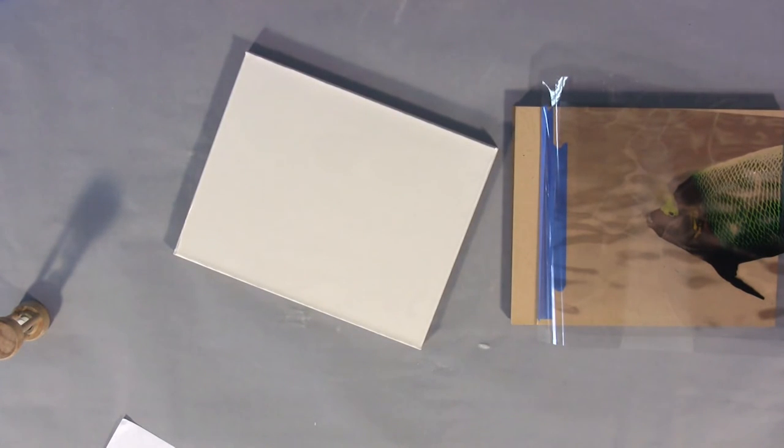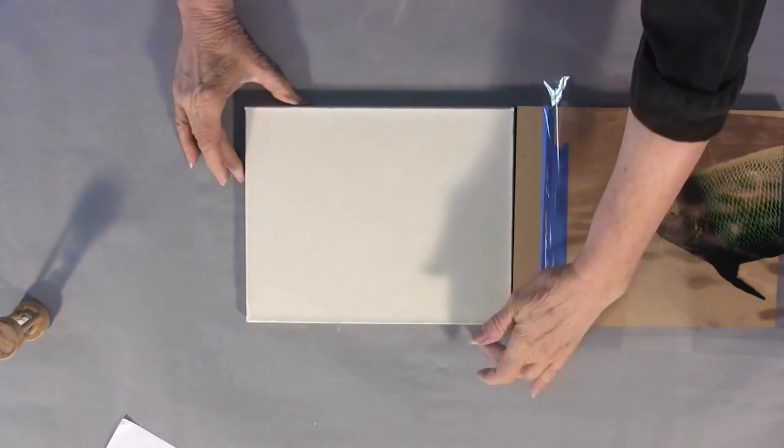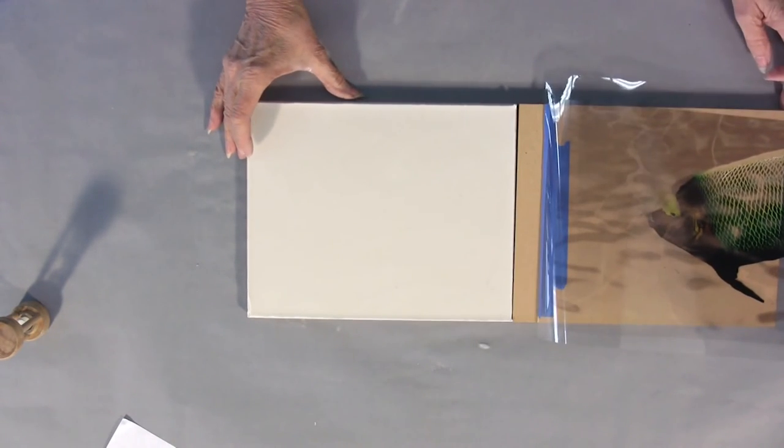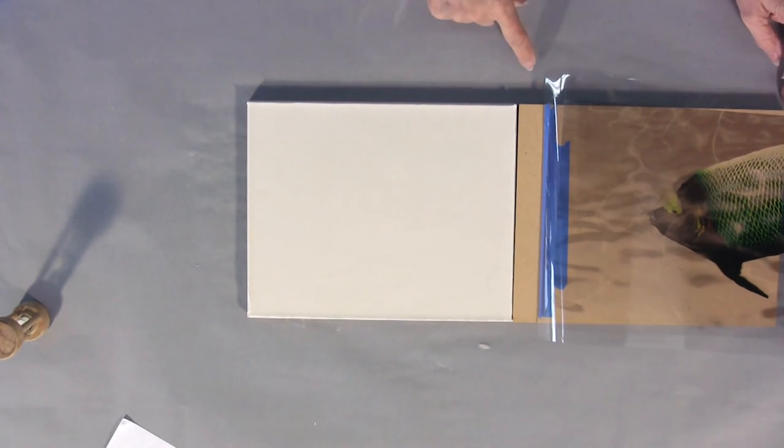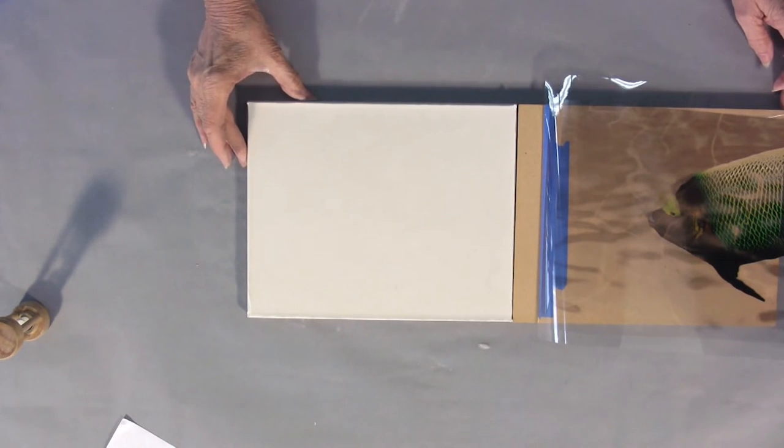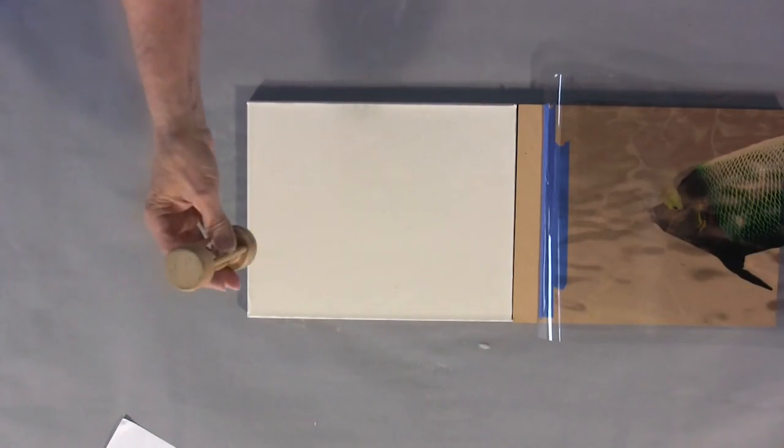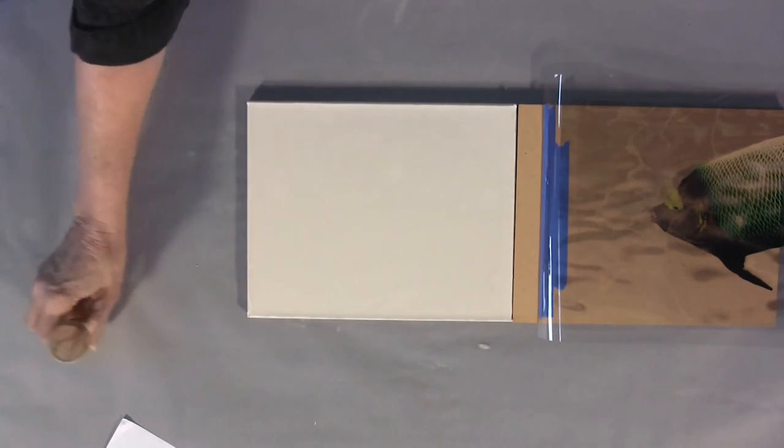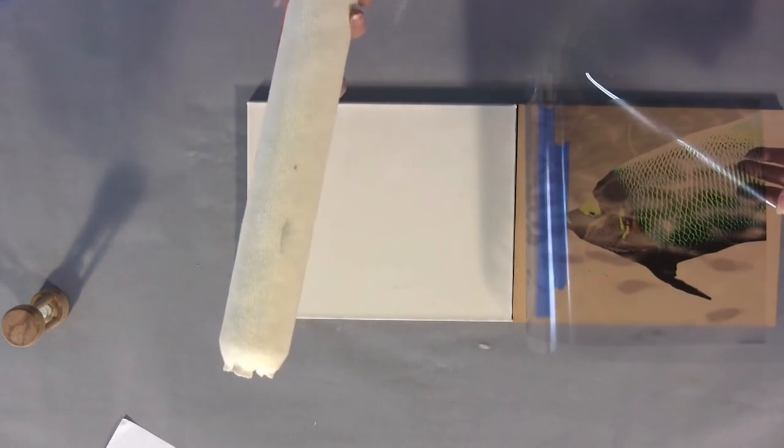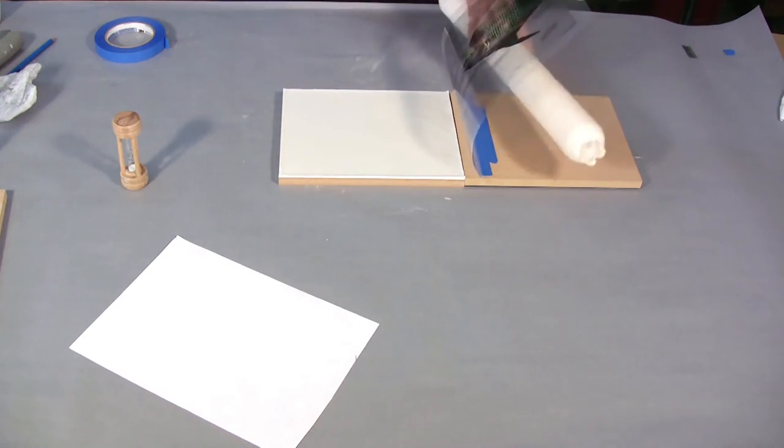I remove my tape and discard that and then I simply line my board back up and you can see now this is exactly the same height because I put a shim underneath here that's an eighth of an inch thick. This is about an eighth of an inch of the gelatin on here so this is going to work perfectly. Now to roll this down, I have a timer, this is going to be a three minute time. So I take a paint roller that has a sleeve on it, the kind of a sleeve that you put on a cast if you break your arm, and that keeps my roller clean.